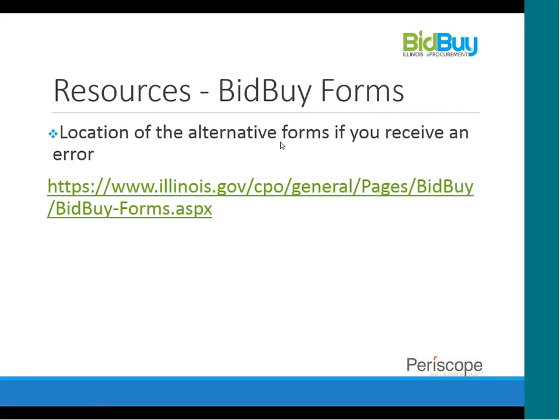We are finding that if you are in a circumstance where the standard forms within BidBuy aren't functioning, we can most likely fix that. There's a very, very high likelihood that we'll fix it. So use the forms within BidBuy. The alternatives are there in case of an emergency, in case you need a form really quickly and you're having a problem. But the alternative forms should not become your standard operating procedure. So they're there. Use them sparingly, but if you need them, they're there.